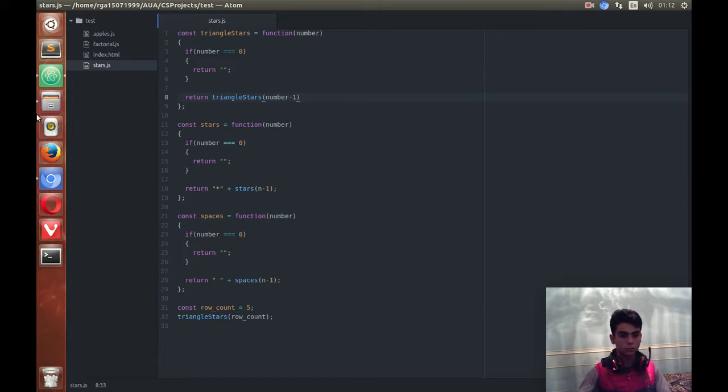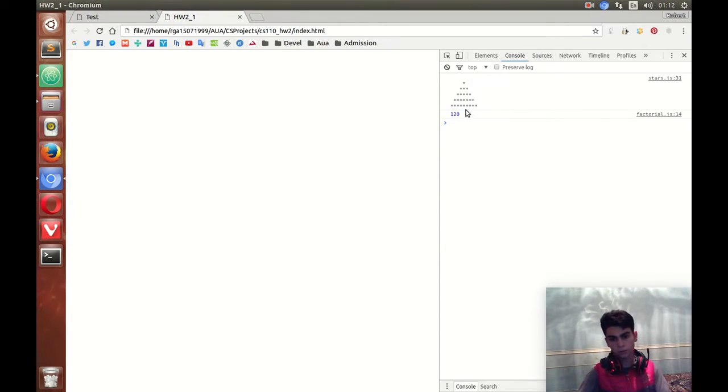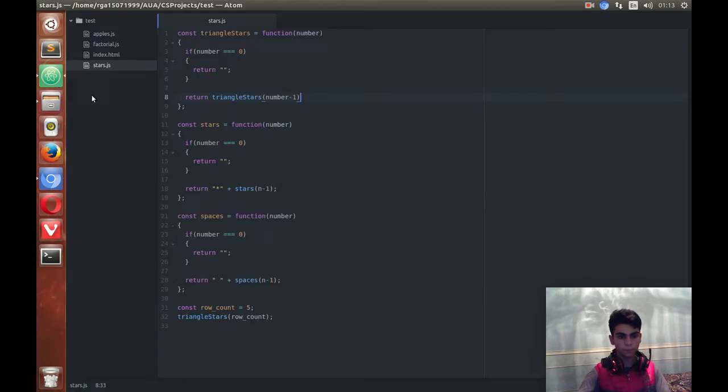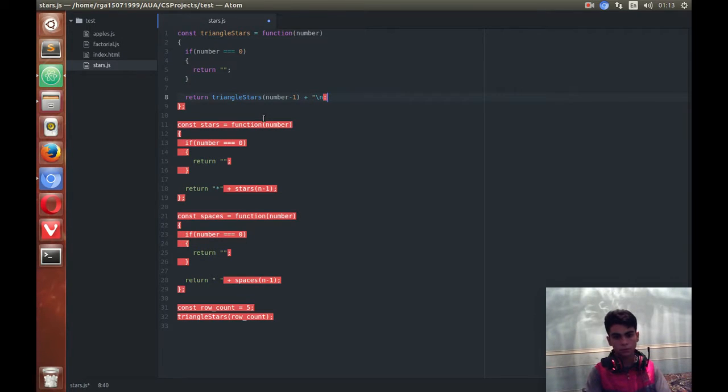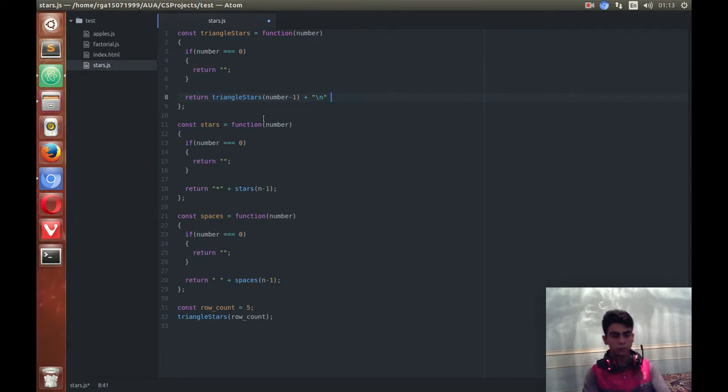So in case of 5, as you can imagine, it returns this part, and then we'll break the line. We need to break the line, and we'll use escaping character. This is called new line character, escaping character, and then we'll put our spaces.